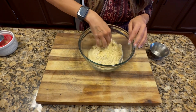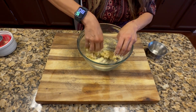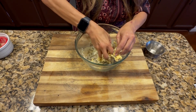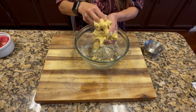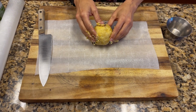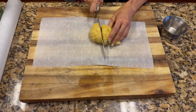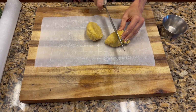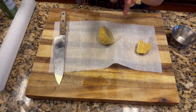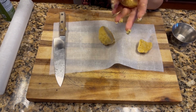I'm going to use my hands. I just washed them. And I will be making my dough. This is the consistency that I will be making. I will be rolling it into a ball of dough. And so I've rolled it up into a ball. I am going to cut it into 4 pieces to make 6-inch tortillas. In this case, it's not as important simply because we are going to turn them into tortilla chips. But I'm making them into smaller balls to make each tortilla.